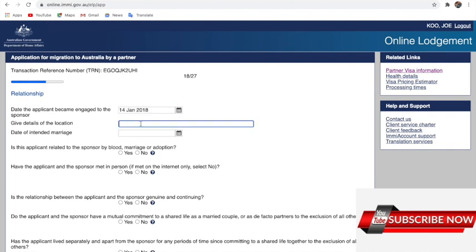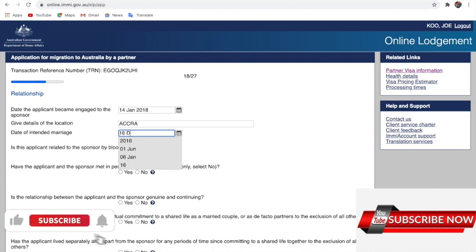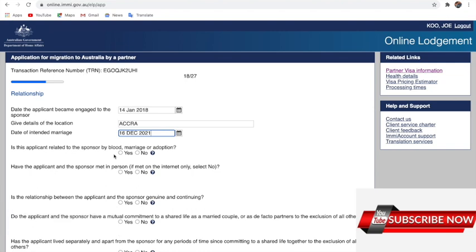Location, give details of location: Accra. Date of intended marriage. So the date you guys want to marry is 16th December 2021.